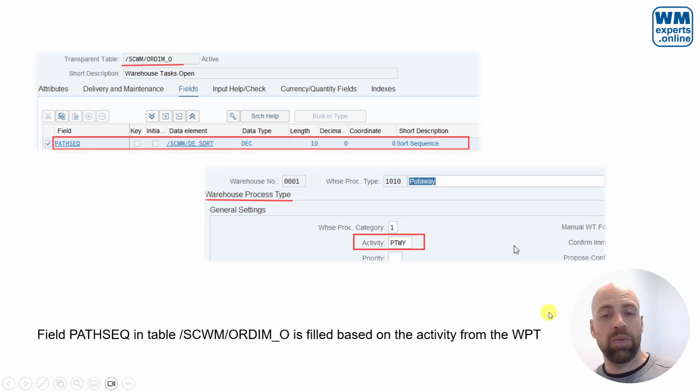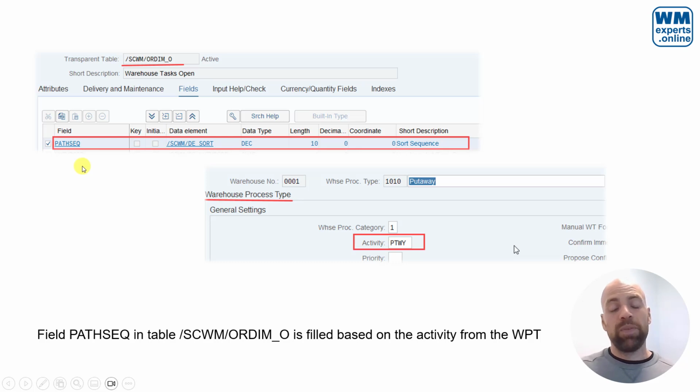And while this is being done, EWM reads the activity from the warehouse process type. And now, what I just mentioned before, which is not relevant for the determination of the actual destination bin, now the activity of the warehouse process type comes into the game and helps us to determine the sort sequence number for the path sequence in the warehouse task itself.